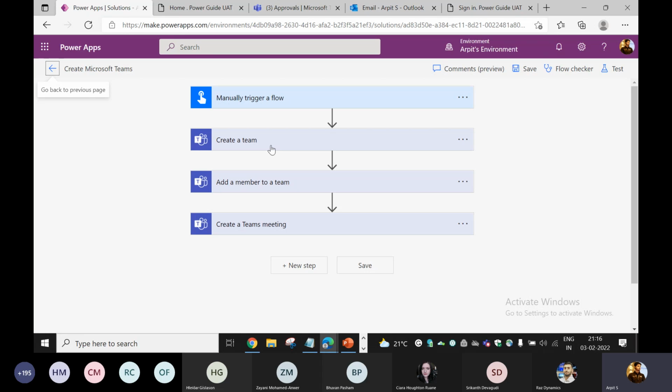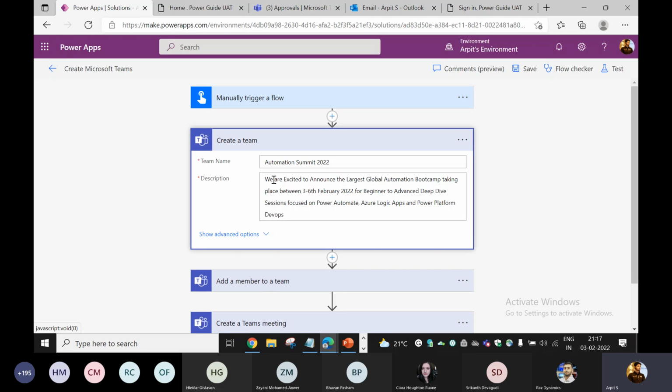In the earlier version of Power Automate, we didn't have the Teams connector, but still there are a few operations that are not possible using the out-of-box Teams connector, like updating your Teams meetings or updating your calendar invite. For that purpose, you still need to use the Graph API. Graph API is a very solid thing: sometimes what your out-of-box connector doesn't do, it actually provides that capability. So here what I'm doing is creating a team.